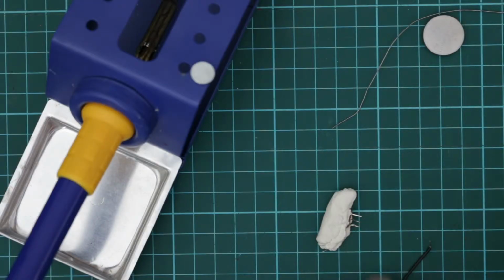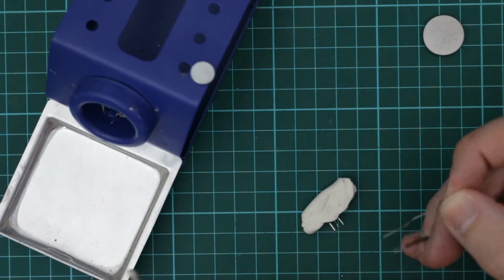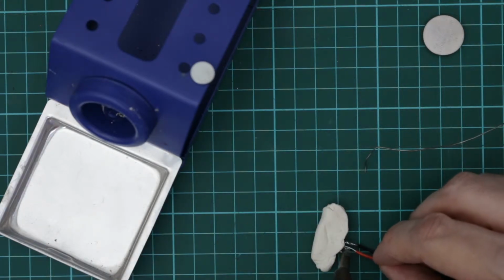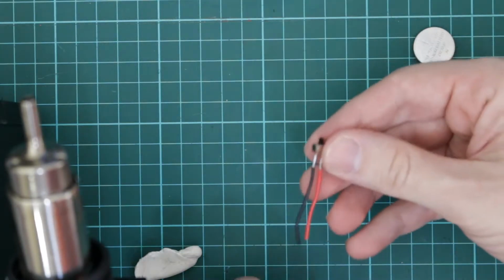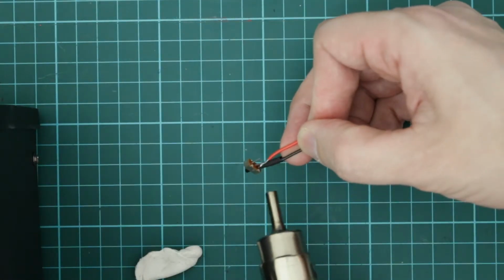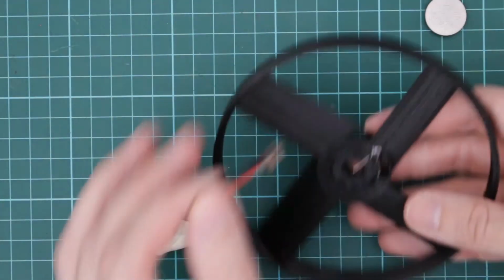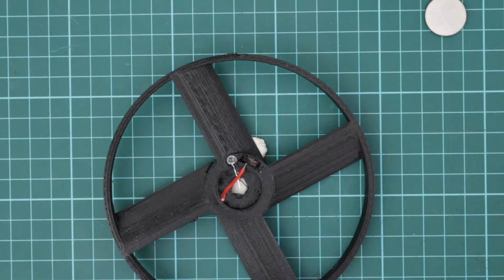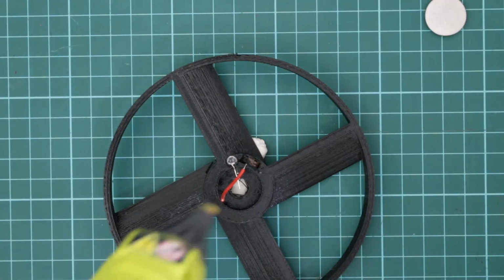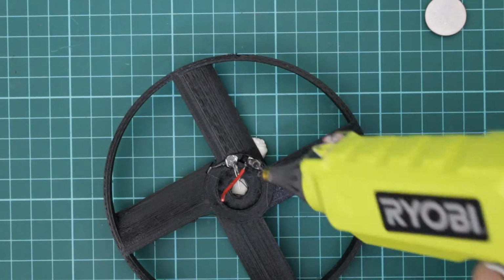Next I'm just going to solder some short wires onto the terminals of the switch. So next I just want to put a little bit of heat shrink tubing on one of the wires, just so they don't short out. Next I want to install the switch. So to fix the switch in place, I've just put a bit of white tack down, and I'm just going to use a little bit of hot melt glue to secure these in place. So both the LED and the switch.